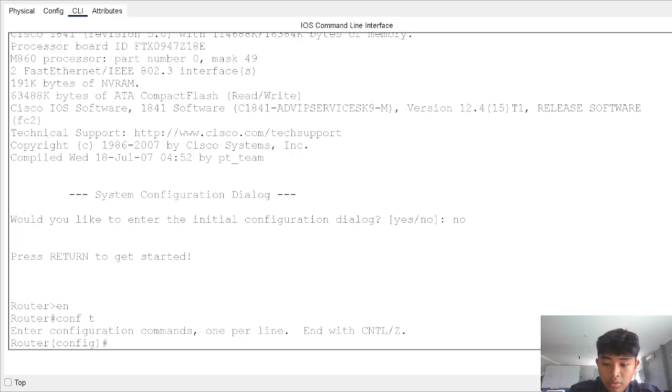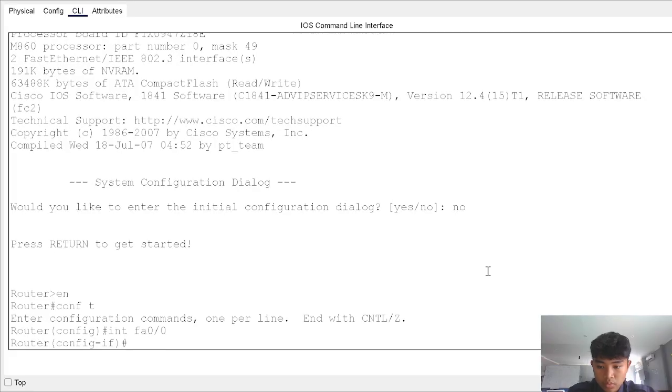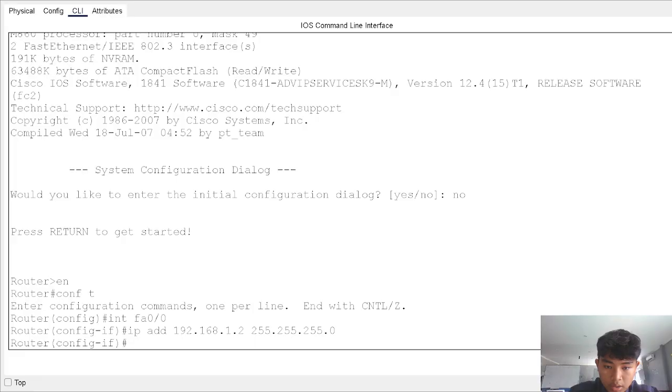Same as what we did in the previous router: setting the IP, then the virtual IP, then the priority, and then preempt. So this is the IP.